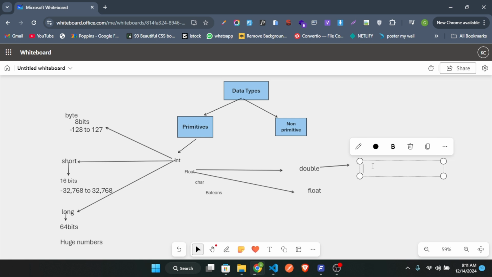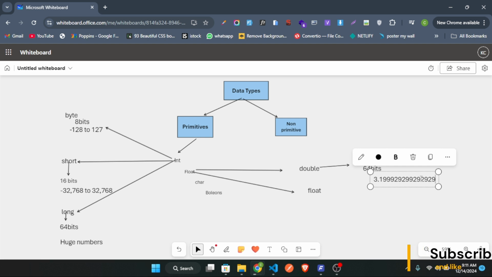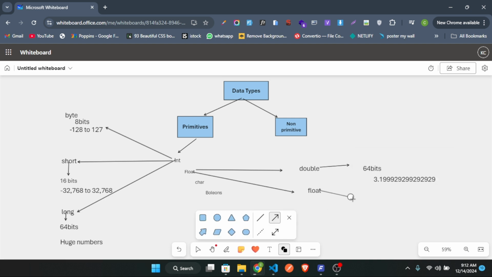Float takes in 64 bits, and double takes in over that, like over 10k decimal points. If you are dealing with a huge number that you know is going to have large decimal numbers, you can use double instead of float, because float is the opposite. It takes in limited numbers, limited decimal points.